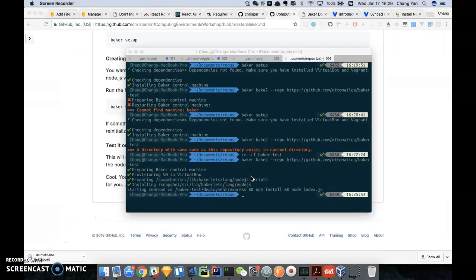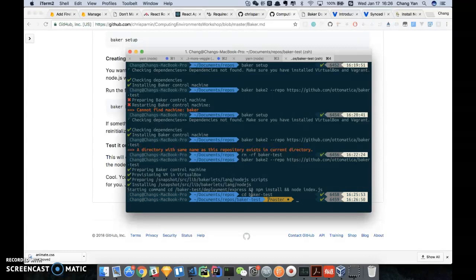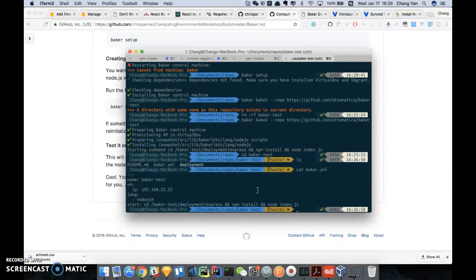After a few minutes, this has all been done, and if you cd into the Baker repo, you can see there's a baker.yml file. Let's see it. It's basically the configuration of how the server is going to be set up.